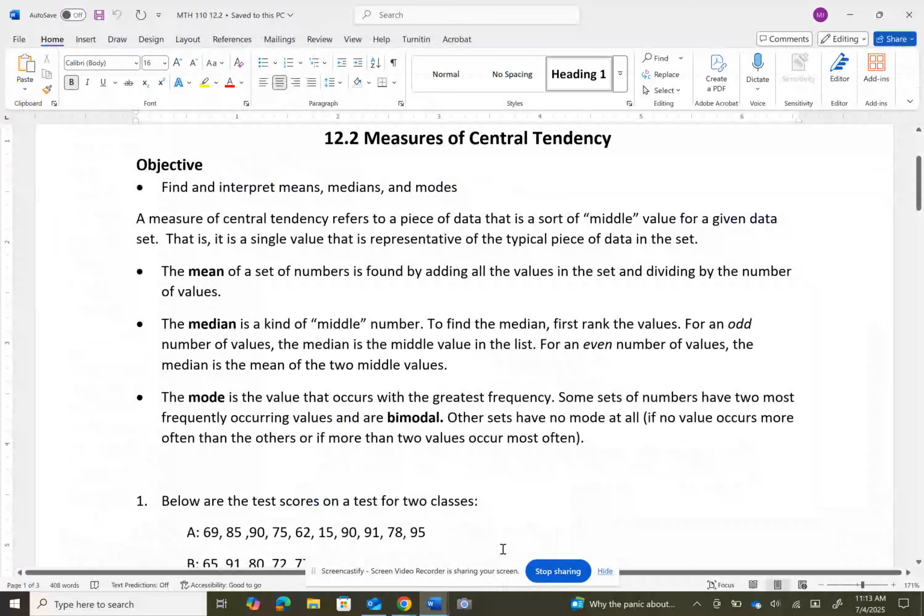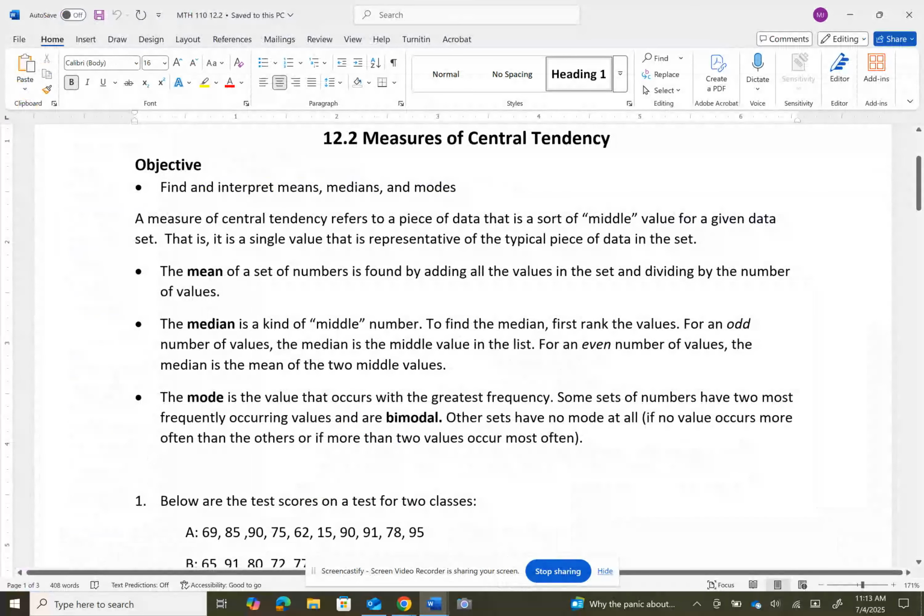All right, I'm going to do a video on just the basics in 12.2, the measures of central tendency that you need to know how to do. So you're somewhat familiar with this. Everybody usually is already. I just want to go through some of the tricky parts of it. So just the mechanics to start with, and then just a reminder of some of the things that you need to be careful about. All right, so there's three measures we're going to be looking at, measures of central tendency.